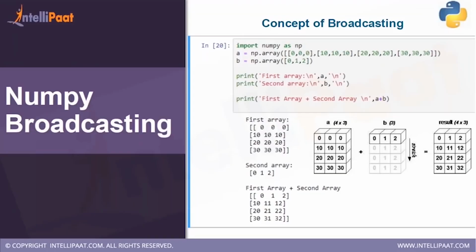In this diagram, the array is expanded to match the exact dimension of the first array. It was an array of 1 by 3, but when it stretches down it becomes 2 by 3, so it matches the dimension of the first array, and only then is the addition possible. This is the concept of broadcasting.